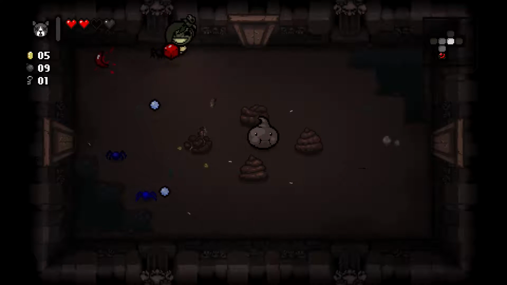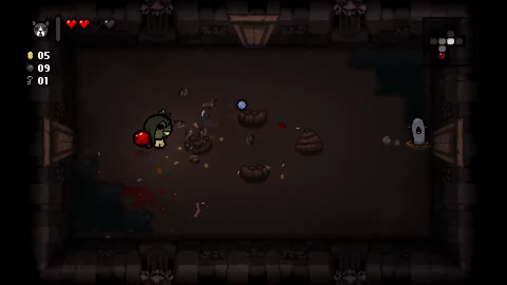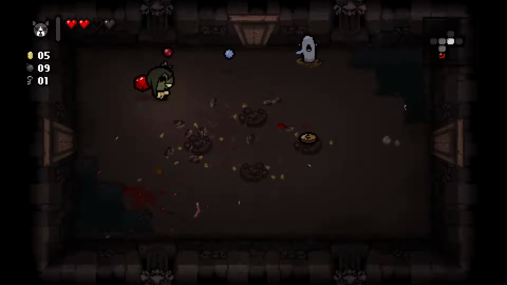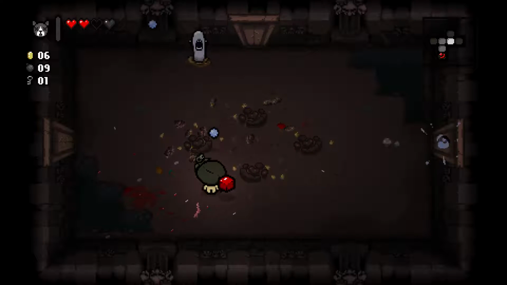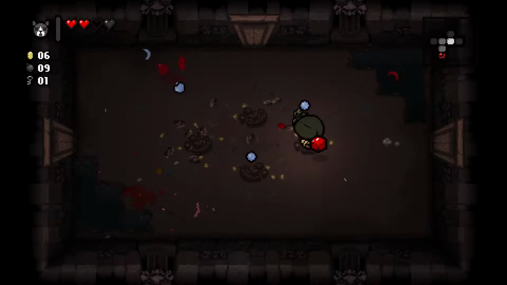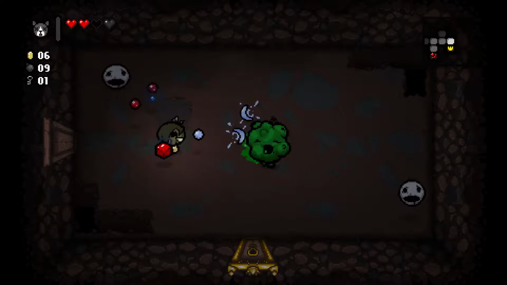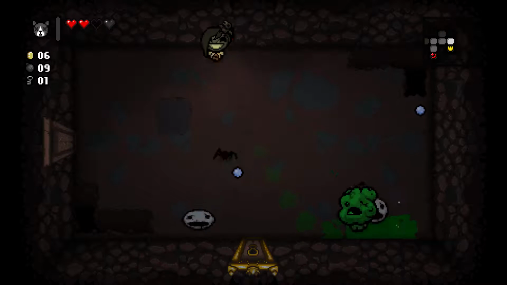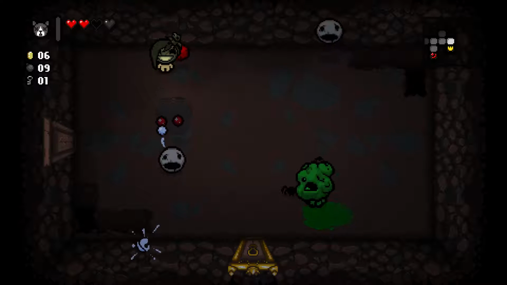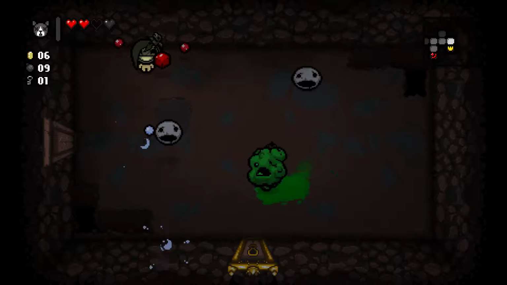Gotta take this poop out. There we go. I tried to get him to bounce off his fellow poop, and it worked, which was beneficial. Whoa, easy does it. Okay, fantastic. Pop that Guppy's head and move on. I'll take out this guy. Well, I kind of want to take out that green guy first, but he's also not a huge threat. And these greed heads are dangerous, so I'm kind of trying to deal with them.